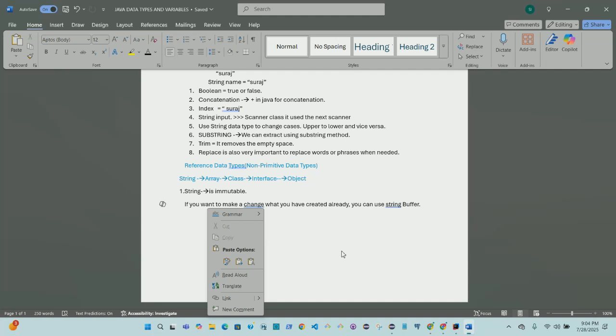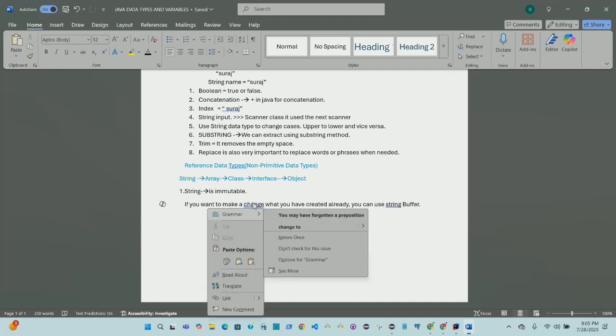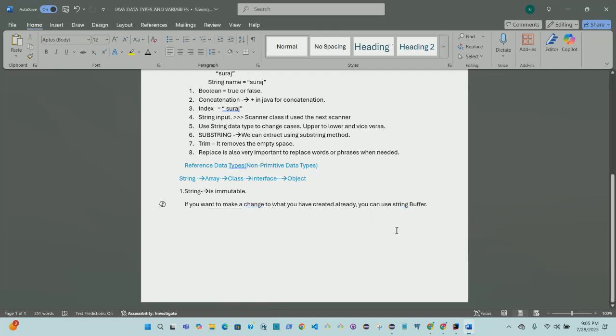This part 5 video completes string, string buffer and string builder and how their usage is. So check it out.